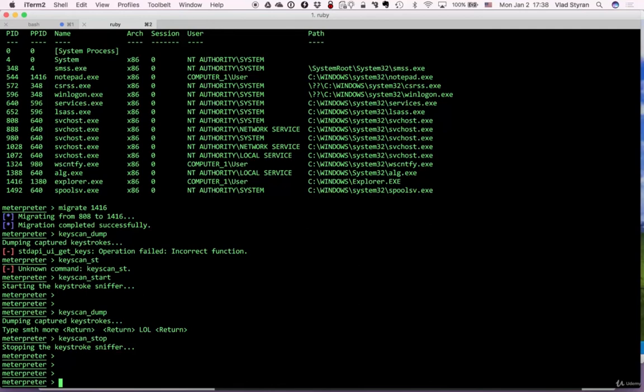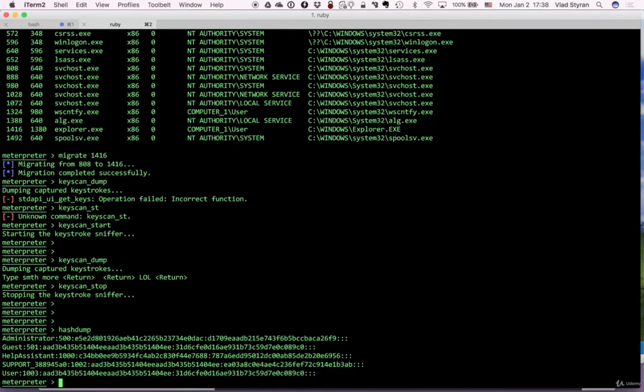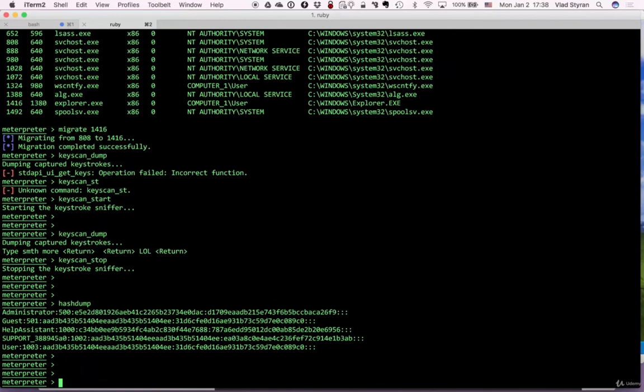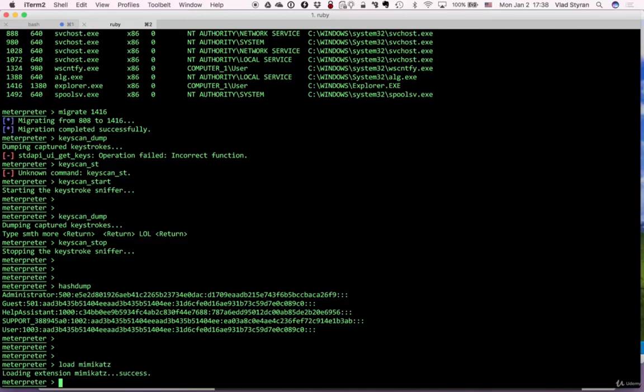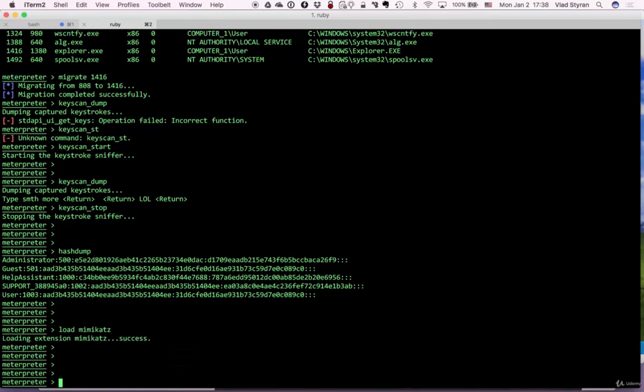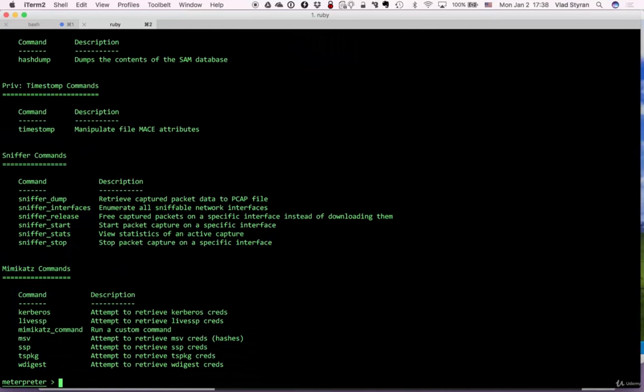For example, hash dumping is not always easy, right, from many machines. So that's why in later systems there is another way to do that. For example, there is this Mimikatz module that does almost the same thing but operates in memory and is more sneaky.